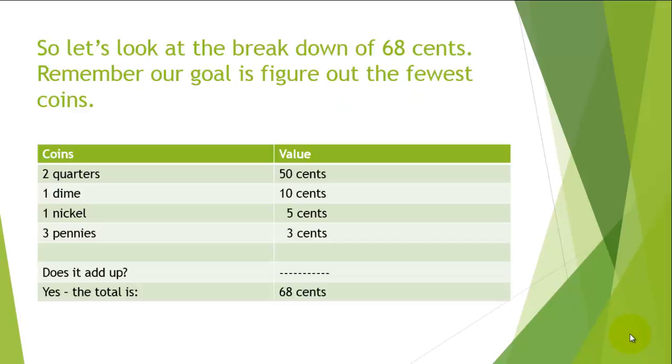Okay, so let's see, how would you break down 68 cents to get the fewest number of coins? And this little chart shows you what that would be, and instead of getting 68 coins in your pocket, you're going to have 7 coins, much better. So let's keep pressing on and see, how do you tell the computer to do this? Because you could probably do that in your head.